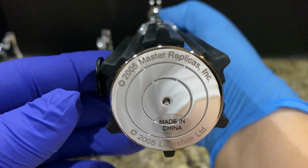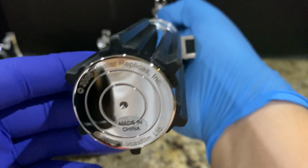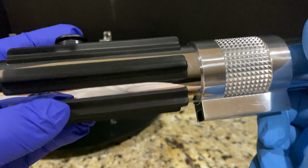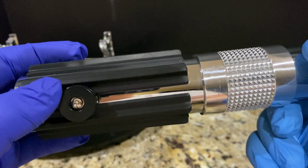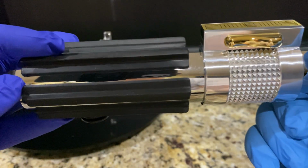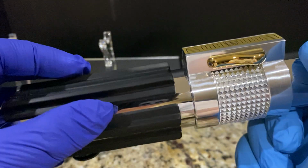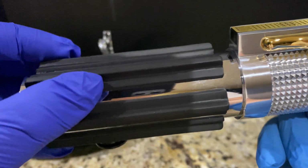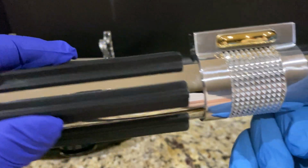While we're doing that, look at this mirror finish. 2005 Master Replicas Inc., 2005 Lucasfilm. Beautiful finish here. Looking at the T-tracks, looks good. This is again the cover tab that you use to slip into the belt clip to be distinguished from the D-ring. Overall, very, very beautiful. You see there's just a little bit of dust here. It's hard to get rid of this stuff. Probably eventually you're gonna have to use a little bit of tape or something to get it off, or like a makeup brush.